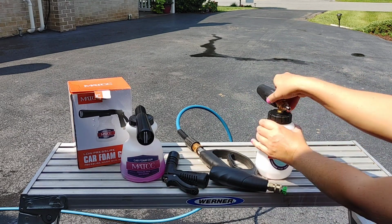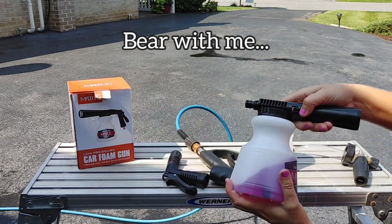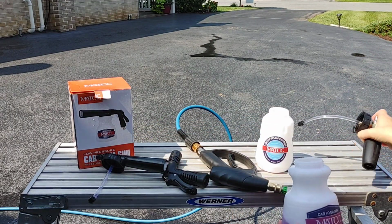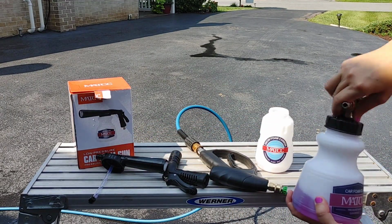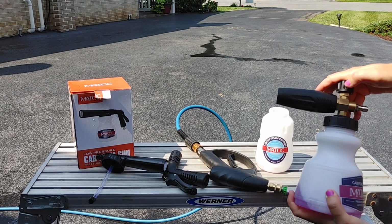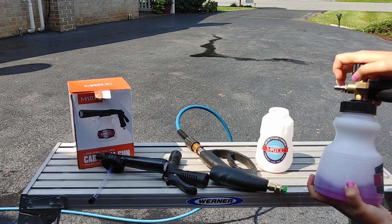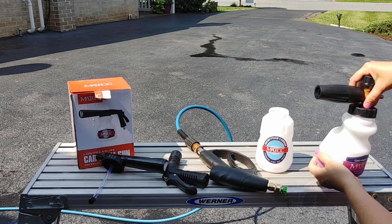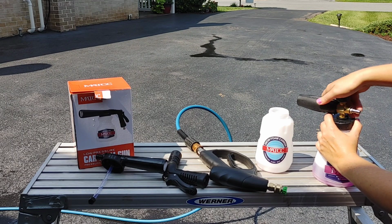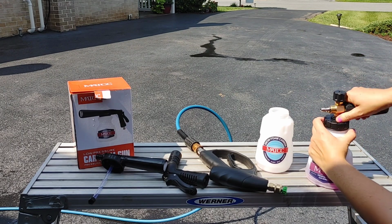Could we actually interchange this? Let's see. Let's see if that wants to screw on. It doesn't look like it wants to screw on. I was thinking maybe we could interchange them and have a wider base. But it doesn't look like the threads would match up.